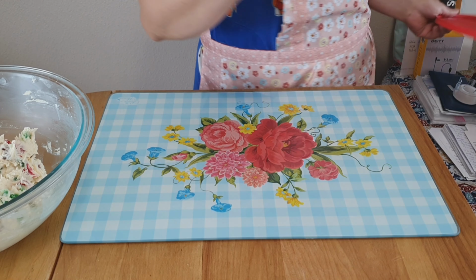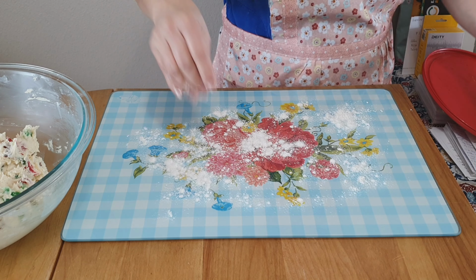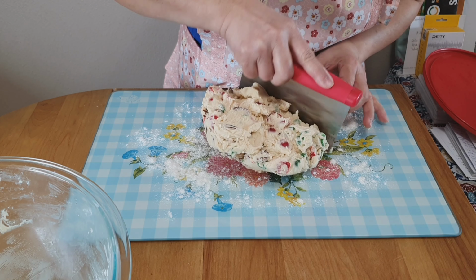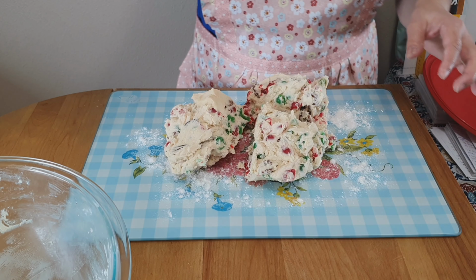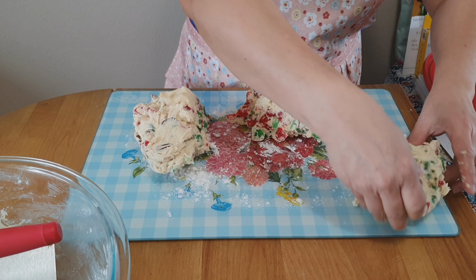So we have to flour some of the surface. Our dough here. Okay, and then we have to divide this into 3, kind of this one and that one. Close enough. Okay, then we have to roll this.